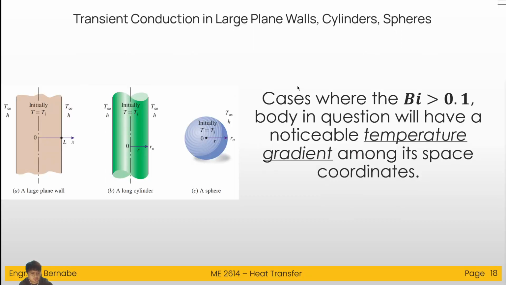Okay, hi everyone. So for this other topic, we want to now discuss the cases where the lumped system analysis won't be applicable anymore. If there are cases where the Biot number is greater than 0.1, then as you imagine, the temperature distribution will be much more apparent. So it is not uniform at all, the temperature within this body. And that complicates the problem because we have to consider the temperature gradient, no? Which affects the heat transfer, the heat conduction as well.